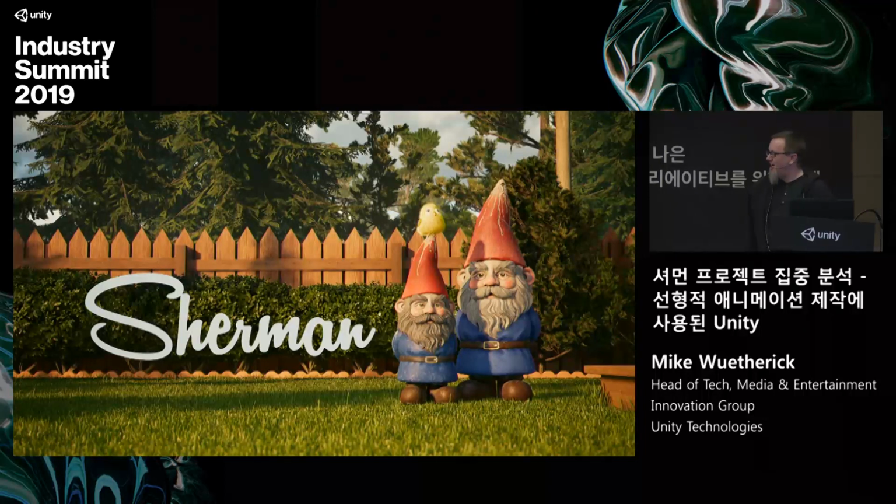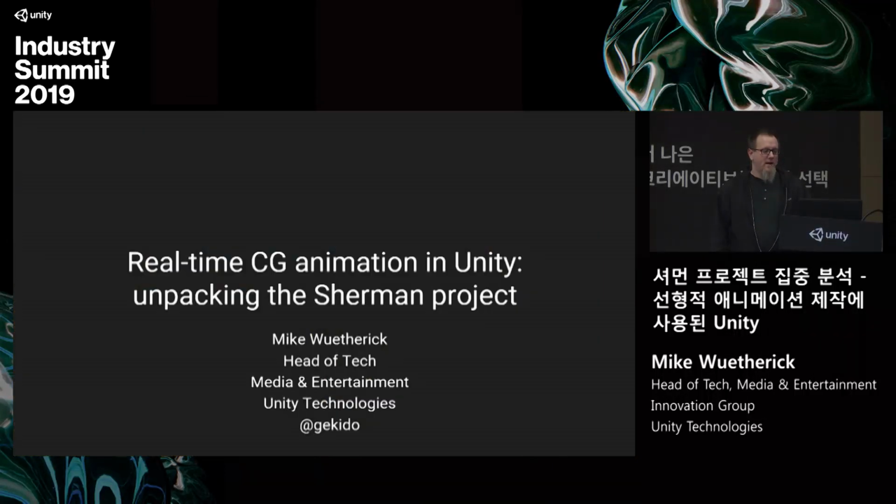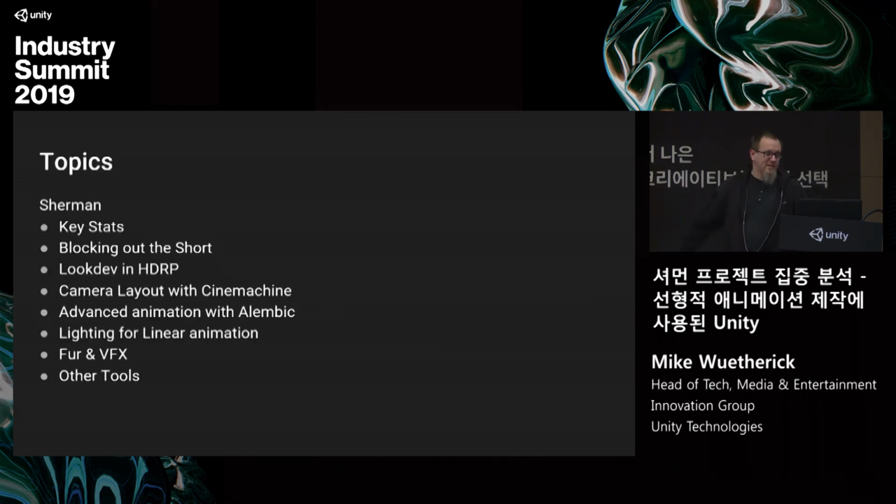Thank you. So yeah, we're here to talk about the Sherman project, which is a short animation that my team created at Unity shortly after the Disney Baymax project that was actually just playing there. It was the same core team that worked on the Baymax project, and we wanted to extend it and see if we could push some of the technology and techniques further.